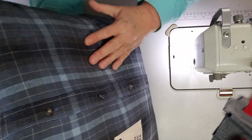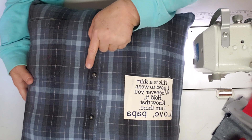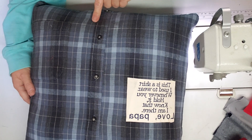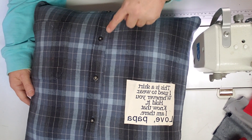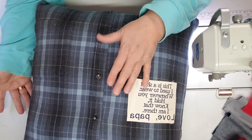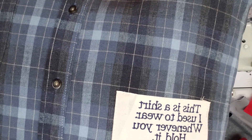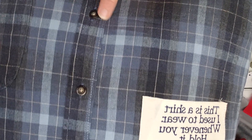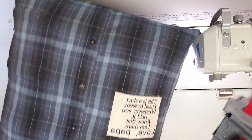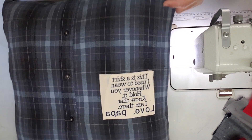Also, I forgot to tell you: I sew down the front of my shirt — I leave the buttons on and I just take the machine and tack it down. You can't even tell where I did that. My seam is right here. Now if this was a solid red shirt I would go with red thread, but on the shirt I showed you that hasn't been cut yet, I would still use white thread on it.